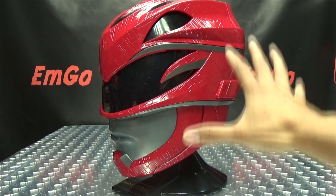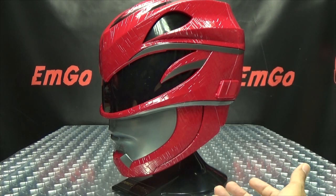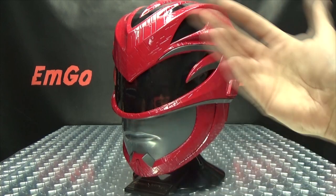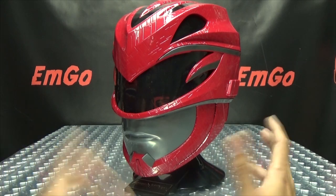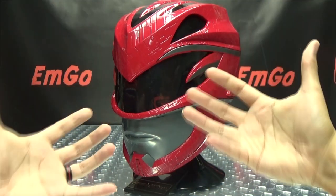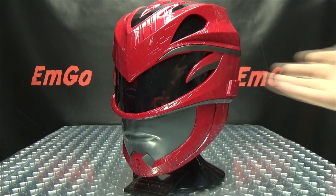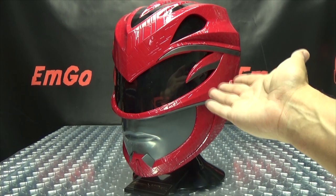I feel like this is a cheaper way of obtaining a helmet if you want to cosplay or just want one for display. The helmets you see online can cost hundreds of dollars, and the ones that are reasonably priced kind of look like crap. So basically, you get one that is an exact replica and it's not that expensive — still on the pricey side, but not totally unreasonable. It really all depends on your personal sense of value. If you feel it's worth $100, then it is.